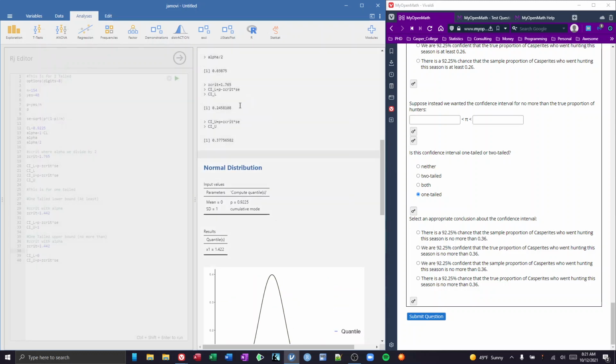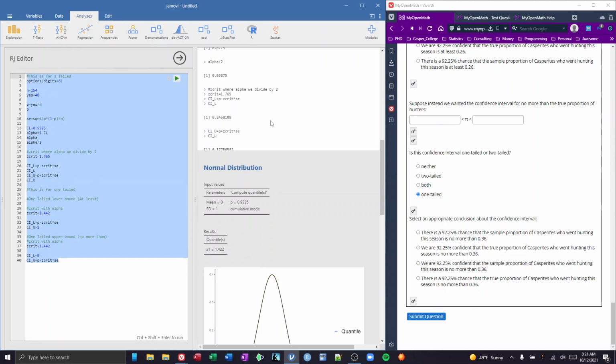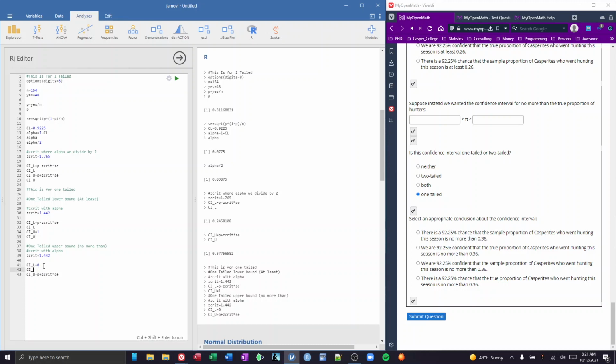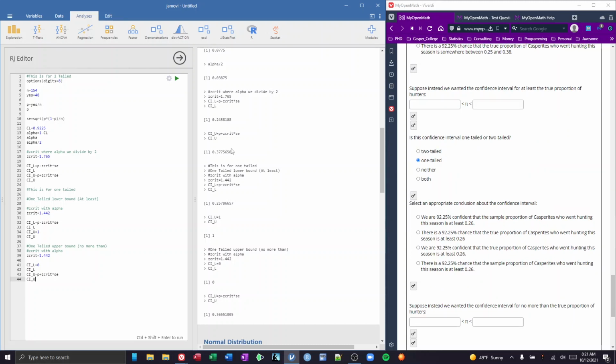Okay, so back to here. Let's go ahead and run these guys real quick. Run this whole thing. Add in a few extra pieces. Oh, and we forgot to type out our confidence interval lower, confidence interval upper, confidence interval lower, and confidence interval upper. All right, let's run this one more time. Okay, so now we've got our bound, or our one-tailed confidence intervals. Let's go look and see if we got this first one right.